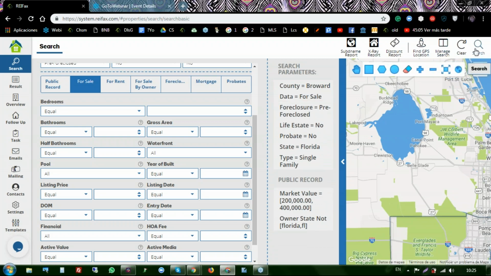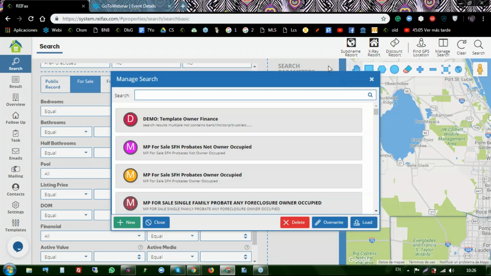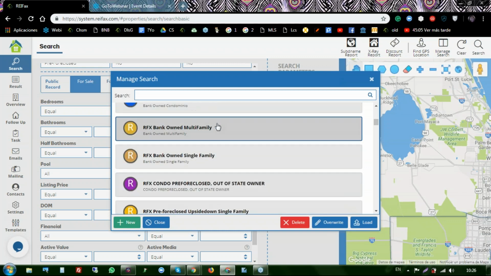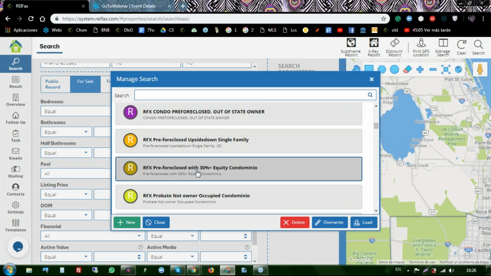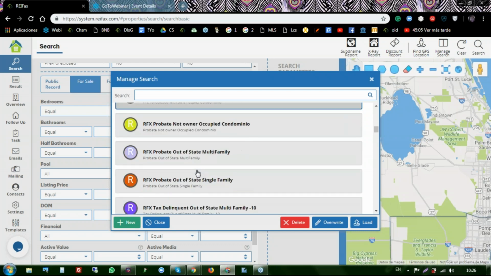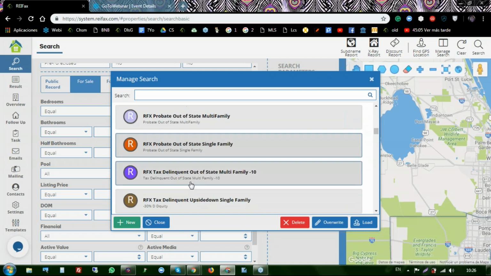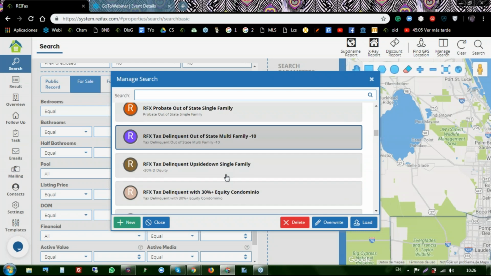If I want to use the ones that the system has by default, let's go to manage search and use one of them. Let's see. I have the REIFax bank-owned multifamily. Pre-foreclosed with 30% equity condos, probate out-of-state single family, tax delinquent out-of-state multifamily.